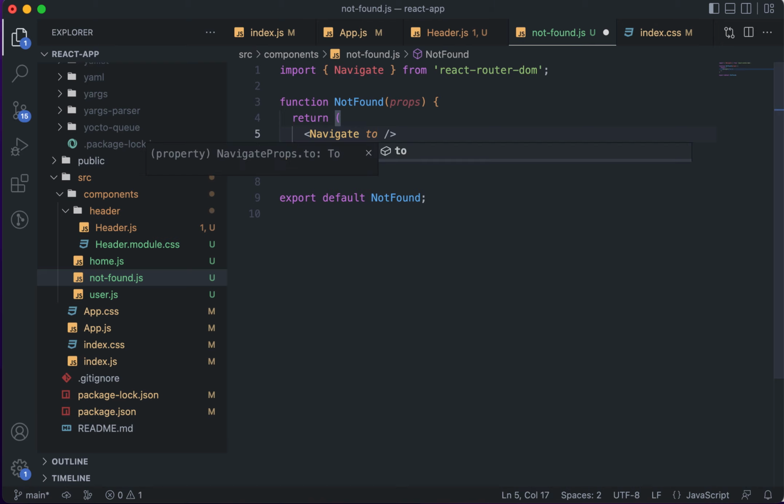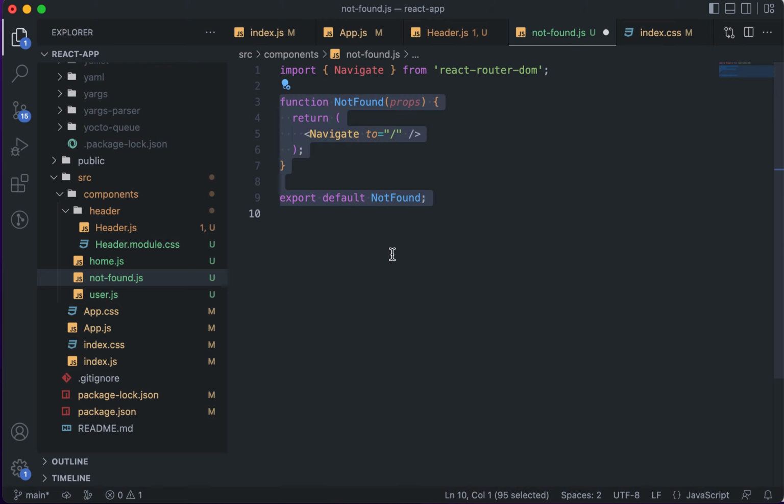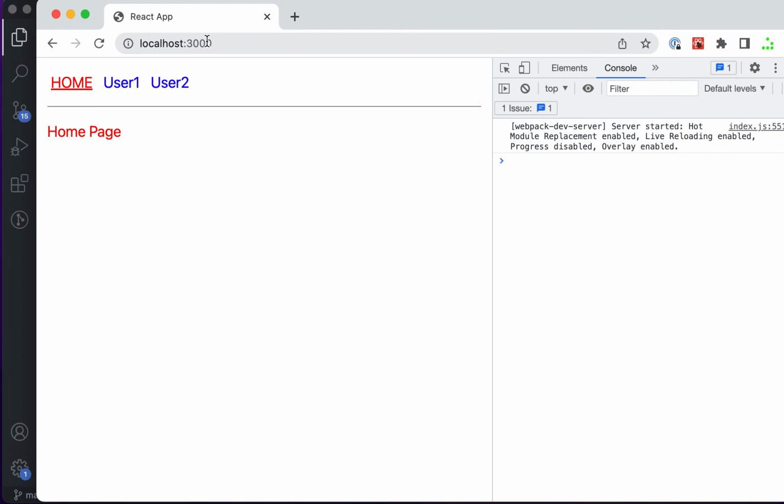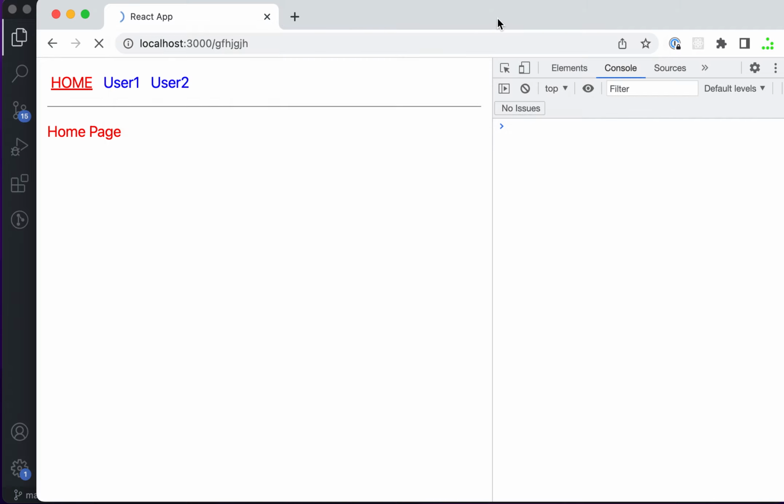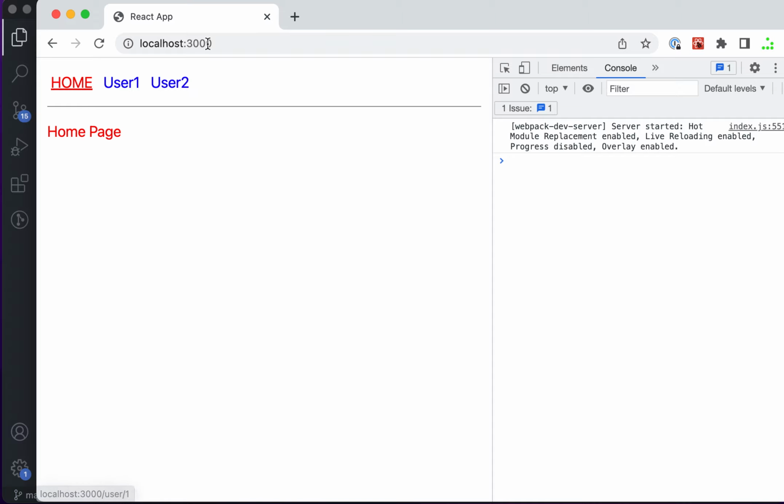You say where you want to navigate. So let's say I want to navigate to the home page, so to is equal to slash. If you write like this, then it will say that whenever this component is rendered, as soon as it is rendered, it is redirected to slash, which means home page. Okay, which means that whenever any page is not found, then this will be rendered, so it will be navigated. So now you can see what will happen: as long as I'm on a valid page, then it will work fine. But as soon as I go somewhere which is not valid, then I enter, and you can see that quickly it redirects back to home.